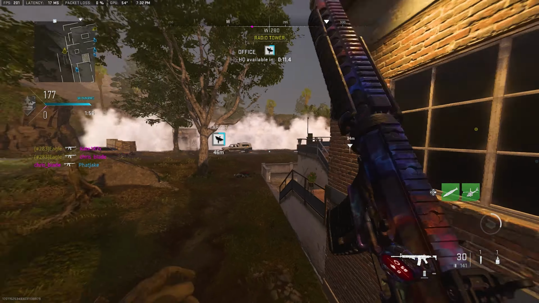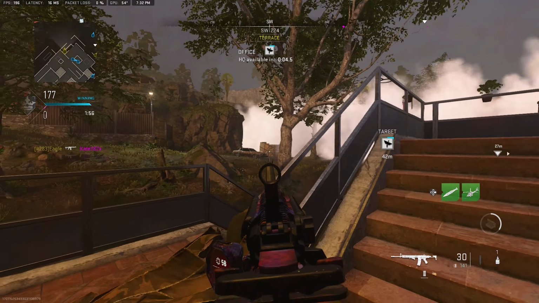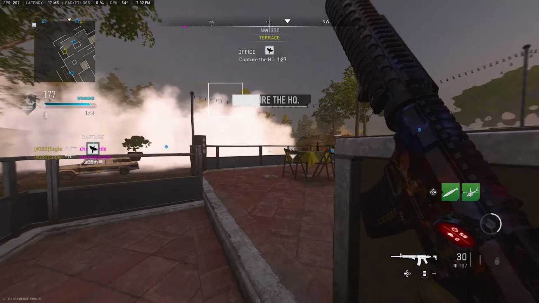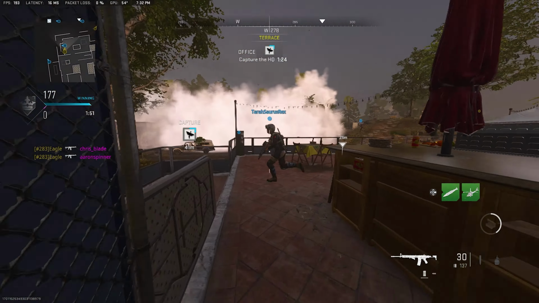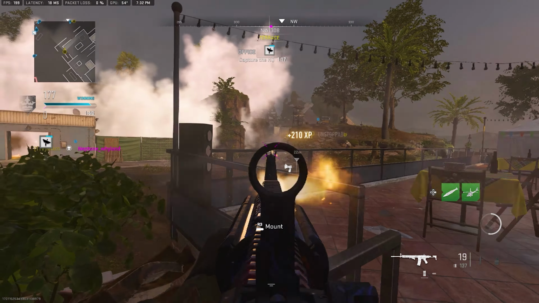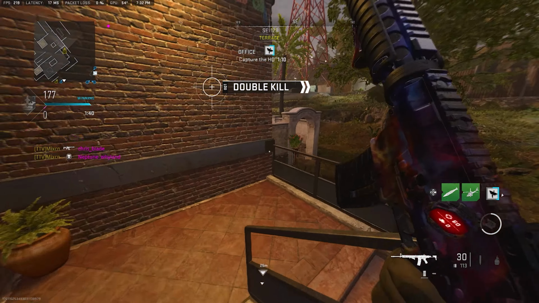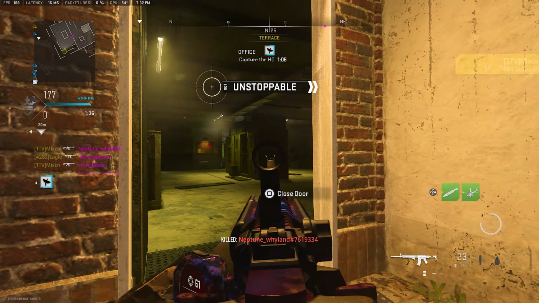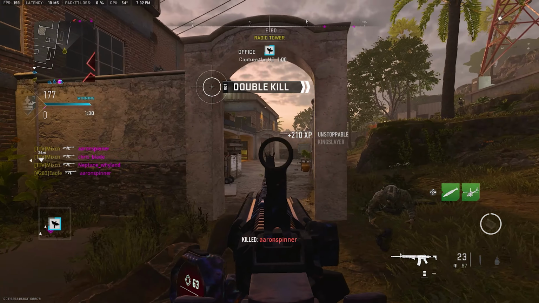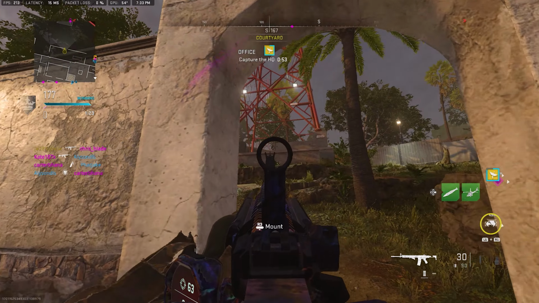Oh my god, what's all this white smoke? That's the second time. Yeah. Don't push down there. If you push down there, the spawns will flip. Gonna have to wait. One more. Oh, I'll get him.